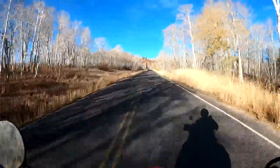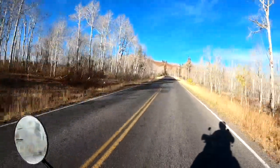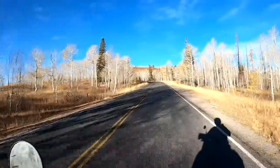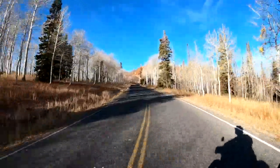Cheating, because I kind of learned there's a certain RPM that the bike would run just fine on, and if I gave it too much gas, then it would just starve of air and it would start balking a little bit. So I kind of kept it at that range there.